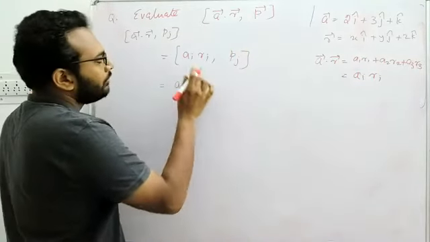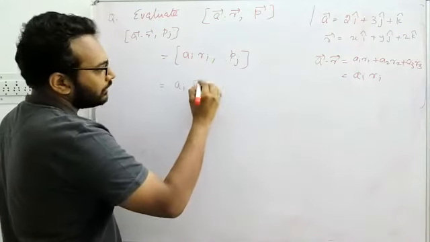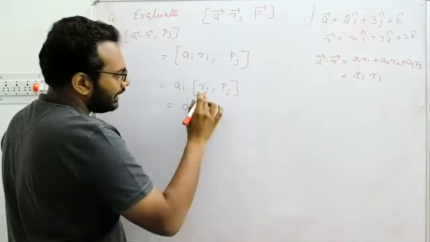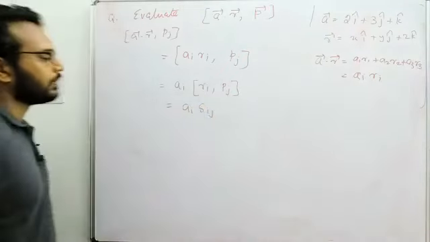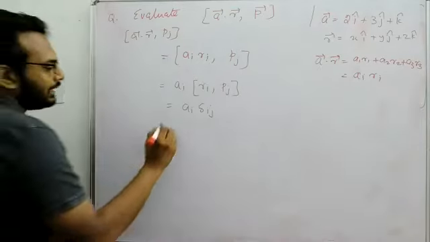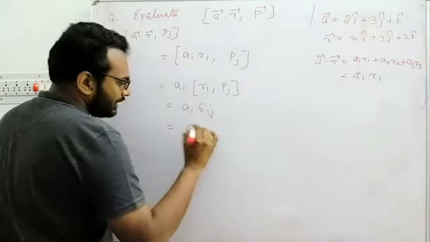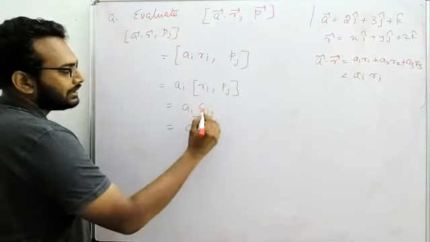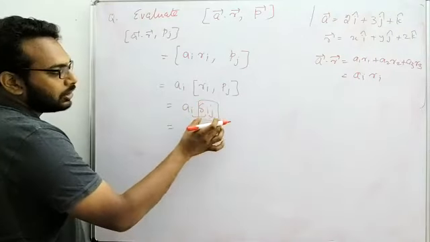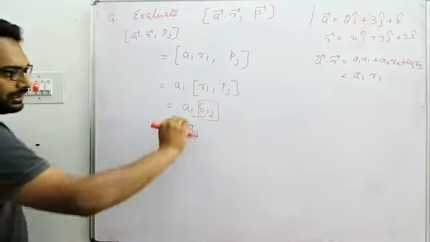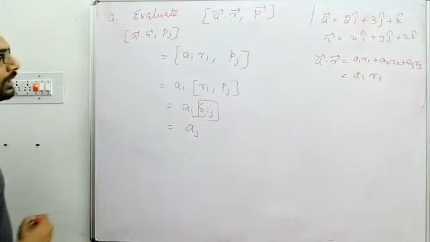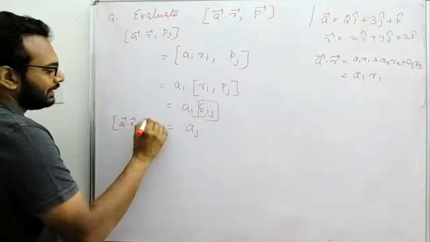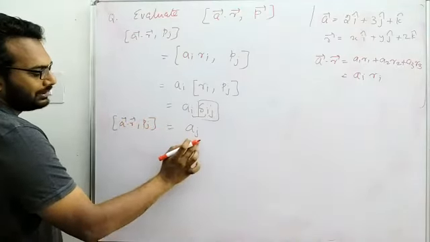Now this is easy because we know that these Ai are constants, so it is simply Ai times the bracket of Ri with Pj. Ri with Pj is delta ij, and that is equal to simply Aj. Because there's a sum over i, and this delta ij tells us that it is non-zero only for i equal to j. In the whole summation, it is non-zero only for i equal to j. So we have this result: A dot R with Pj is simply the corresponding jth component of A.